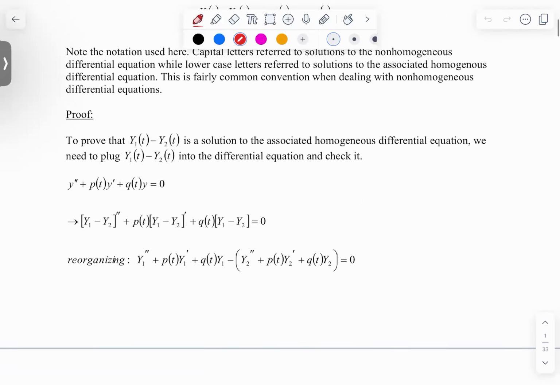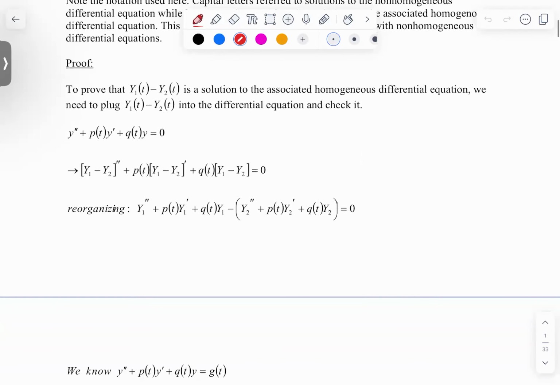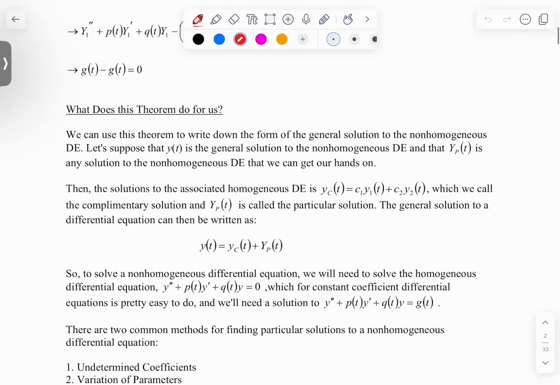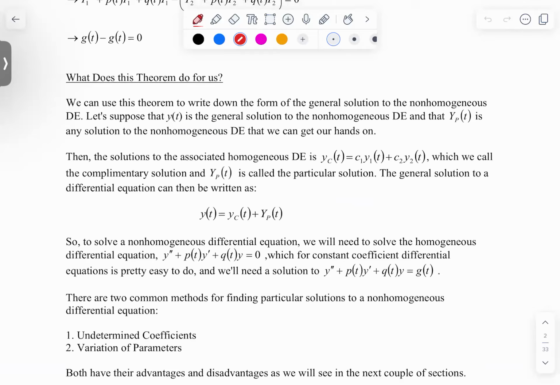Now, because it's not important to the actual solution, the proof is here. Again, if I was Dana, I would go through it slower, but there it is. The point is what that theorem does for us. Because a homogeneous differential equation and a non-homogeneous differential equation line up so well, the general solution that we're going to find breaks into 2 pieces: a complementary solution and a particular solution.